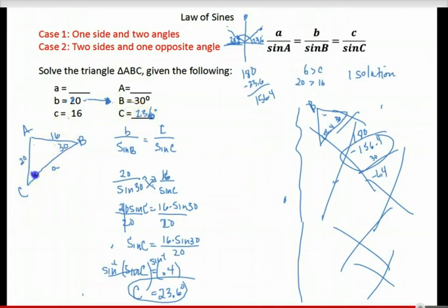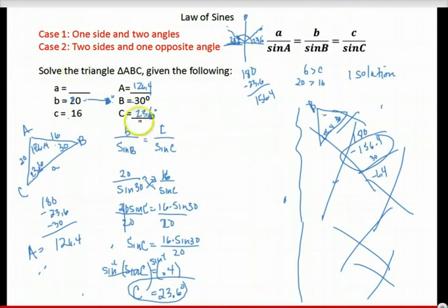So we're going to go ahead and go back over. We know C is only 23.6. And we're going to find our third angle, angle A. It's whatever is left over in the triangle. So if one is 23.6 and the other is 30, how much is left for angle A? That leaves us with 126.4 degrees. So angle A would have to be 126.4. And we have one more thing left to find.